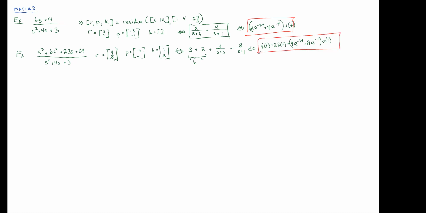You might wonder, why isn't the u of t multiplied by this too? It shouldn't be multiplied by this because this doesn't need it. These are not left-sided functions. These won't blow up to infinity for time less than 0. In fact, these things are 0 everywhere except for t equals 0, whereas you need the u of t here because these guys will blow up to infinity for t less than 0. So you've got to stop that.